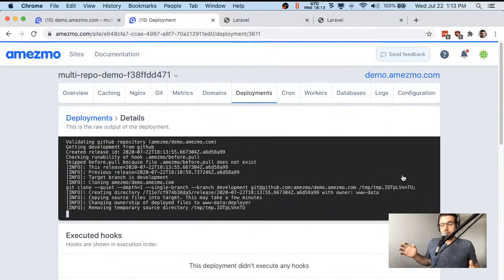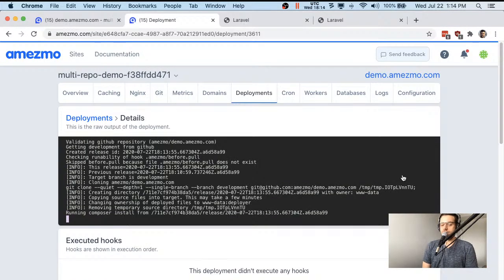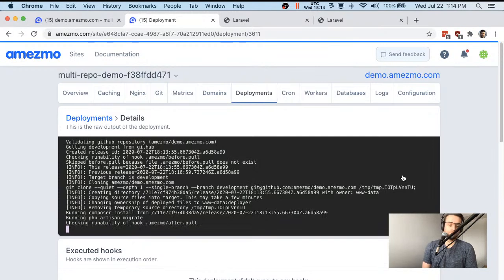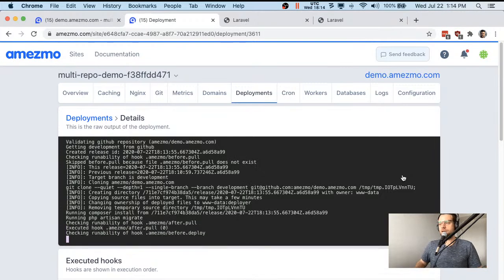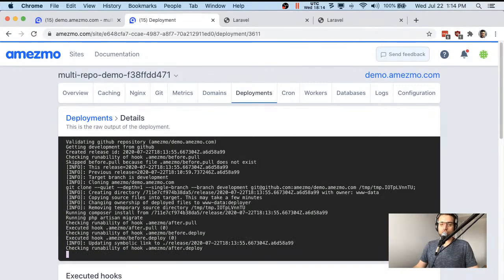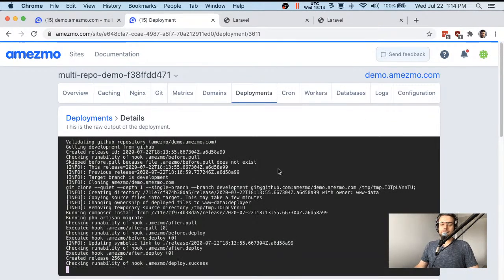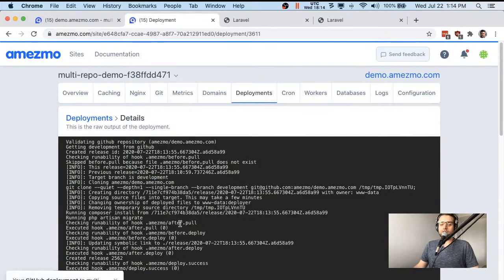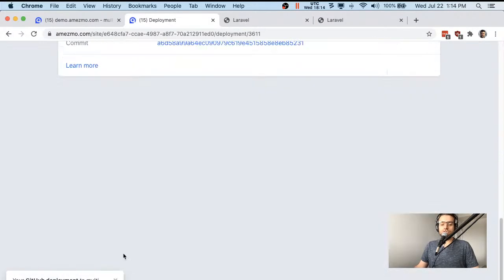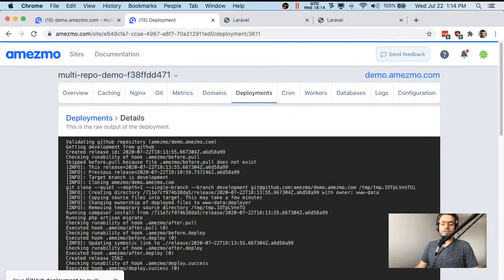And these are also zero downtime deployments too. It doesn't matter if it's a development branch or a master branch. Both of them are going to be zero downtime. And the zero downtime pattern that Amezmo uses is the atomic directory swap pattern. It doesn't launch a new container and change the internal routing to point to the new container. That's actually an option as well, but that way is just not used on Amezmo yet. Possibly in the future it would, but it is a little bit more complex to handle that.